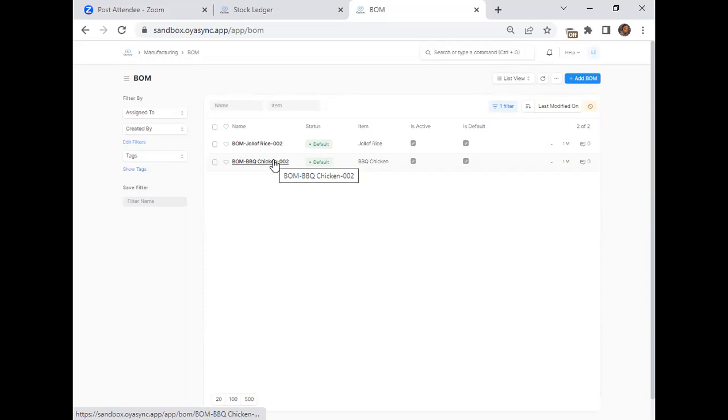But in some other cases, we have very lazy staff that will tell you, oh no, I can't start measuring. Meanwhile, this thing is just a one-time thing. It's just that the quantity you told me from the initial start that you are using needs to at least be similar to what you're actually using in reality. Because this BOM deducts what you told the BOM you're using for a particular plate of rice.